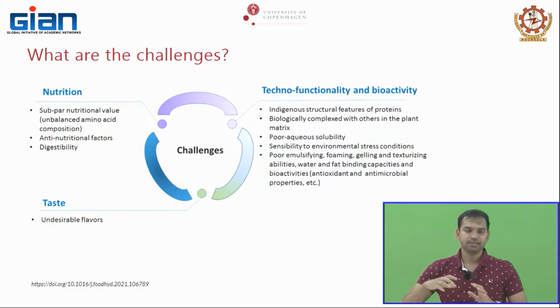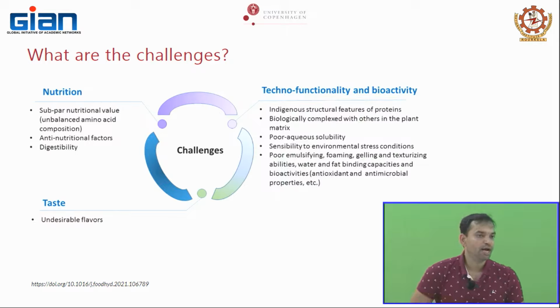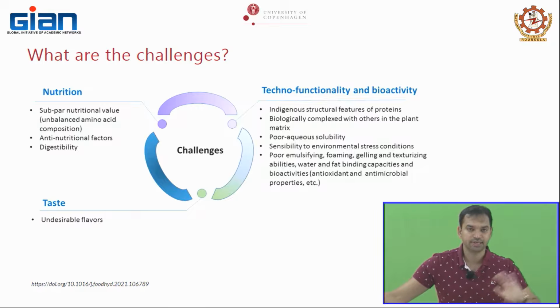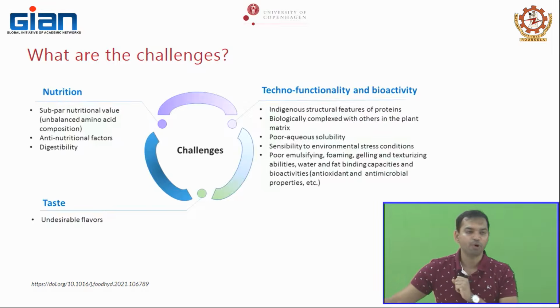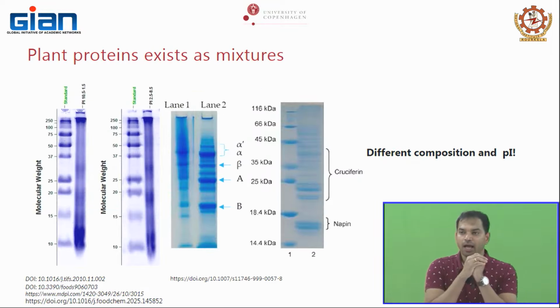And then these are the things we need to look after just to improve the techno-functional properties of alternative proteins: taste, texture, flavor and all these things. We have discussed all these things in detail. It's just to refresh your memory. What do we need today and why do we have to modify proteins? And another important thing I kept telling you when I started with alternative proteins: they are sustainable, they are beautiful, they are nice, but they are also complex, right. Compared to milk proteins, compared to meat proteins, they are highly complex.